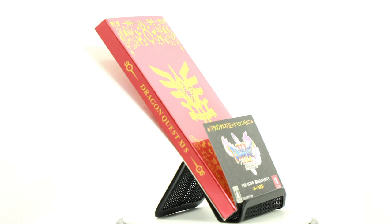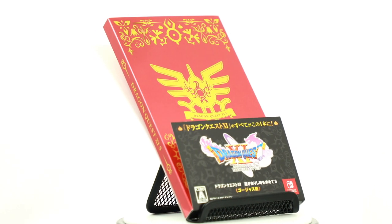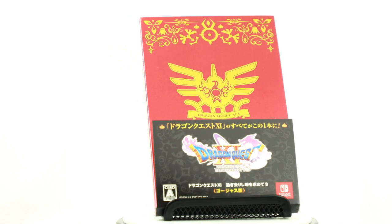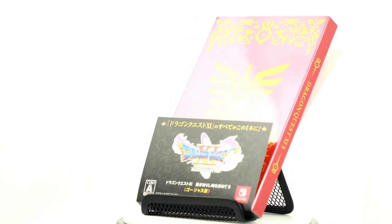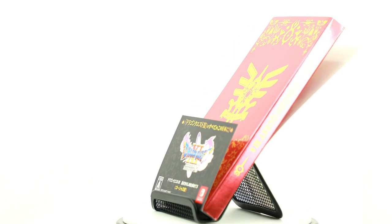So now we will take a look at the actual game. We do have this wonderful foil cover. I'm sorry, I am blanking on what this was called. I do not have the information in front of me at this time. I don't necessarily like that we have a J card around it. I have the same problem with Blu-ray Steelbooks. I don't want to get rid of it, but I don't exactly know how to store it.